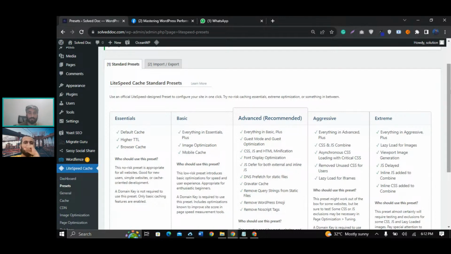One of the cool features that a lot of people miss about LiteSpeed Cache: if you are a developer and you want to optimize your sites, you might want one setting that you can apply for all of your LiteSpeed Cache plugins. Some people only follow one page builder and use a set of plugins, and they need a defined set of optimization for all of their sites. So LiteSpeed Cache offers a feature called import/export.